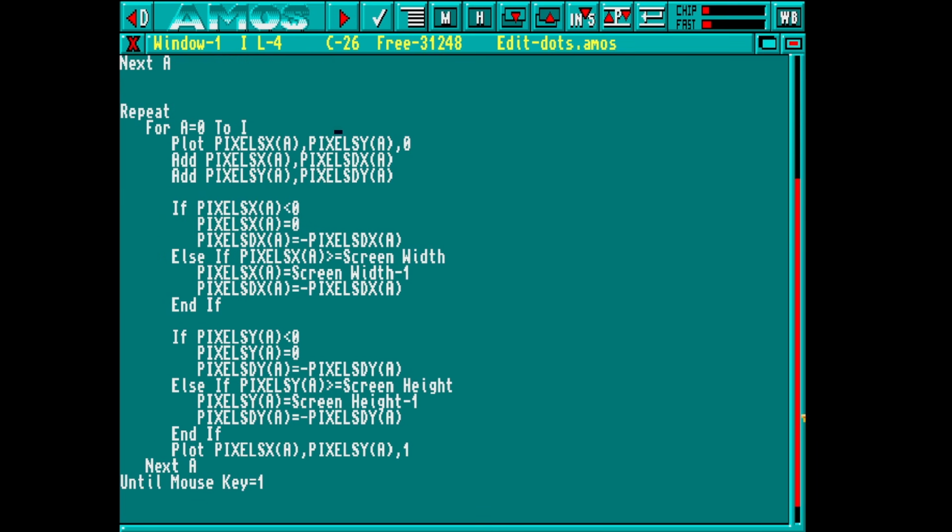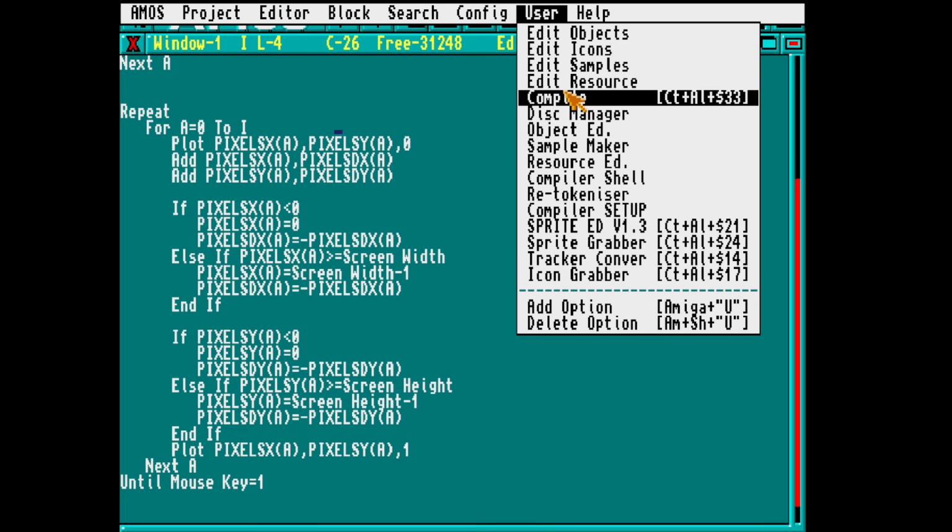Now, we could have used a double buffered screen and then clear the screen at the start of the loop. However, I've decided that I want it to be that each time the loop runs, the code starts off with removing the dot from the screen. Then it moves it in the correct direction. If now that happens to have gone off the edge of a screen, we reverse this direction and pull it back on. Finally, we draw the pixel in its new position.